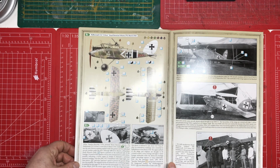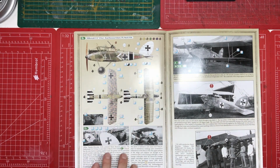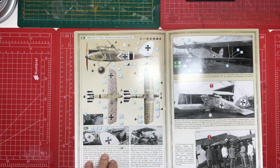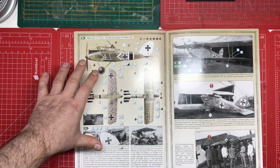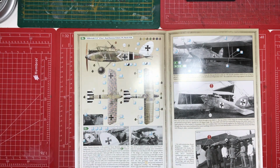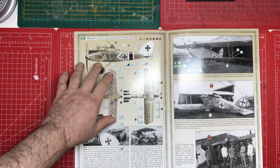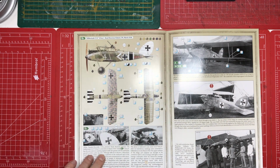Then we've got paint instructions for E1, probably the busiest in terms of markings, and probably would be my second choice if they hadn't included the red flames. This is one I'd probably be going for, this bright white tailplane and what have you. Very nice looking aircraft. So yeah. Lovely.